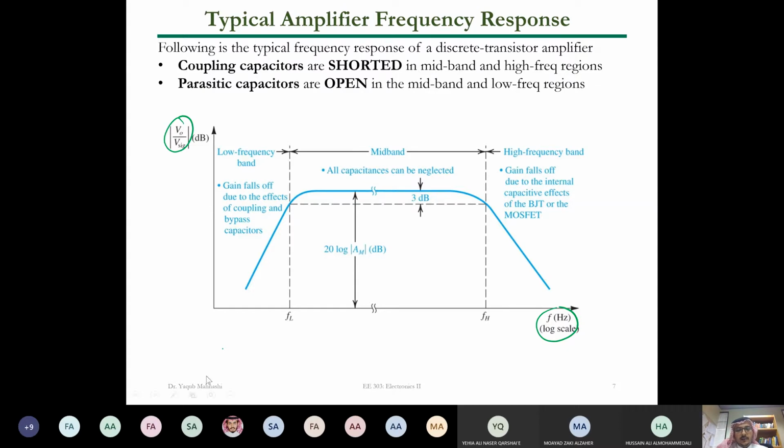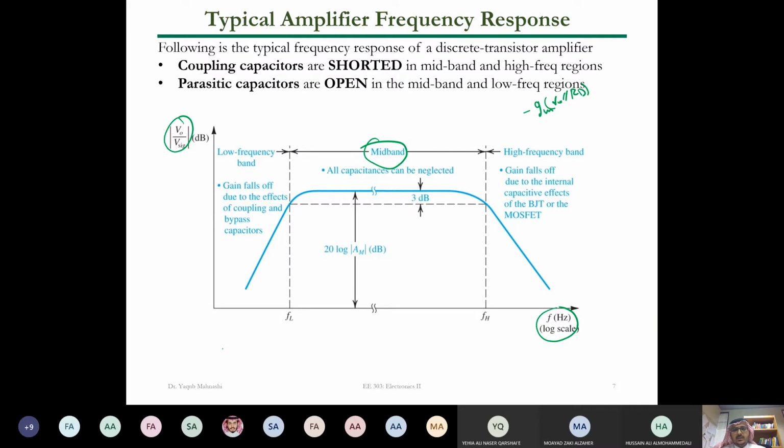So you'll have some mid band. The mid band, guys, is the region we have been talking about from our EE303 classes until today. For example, for common source we have a gain of minus gm times (ro parallel with RD). So this is the mid-band region, the region within which we want to operate our amplifier.